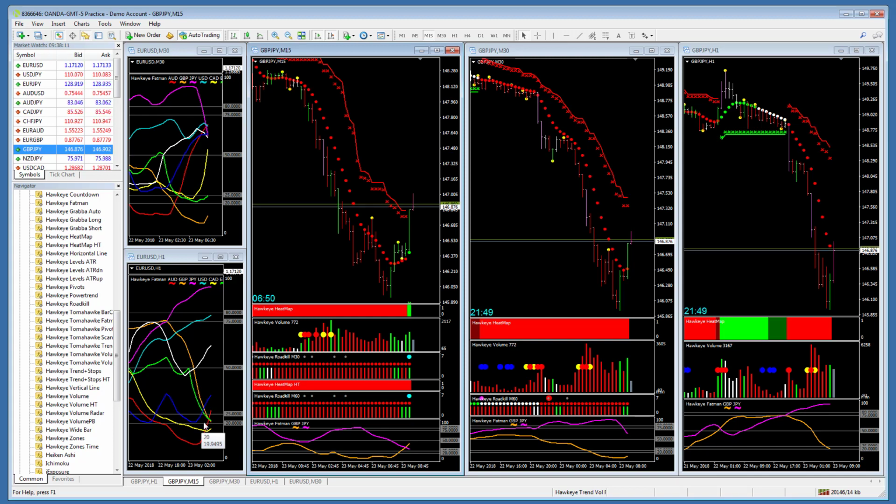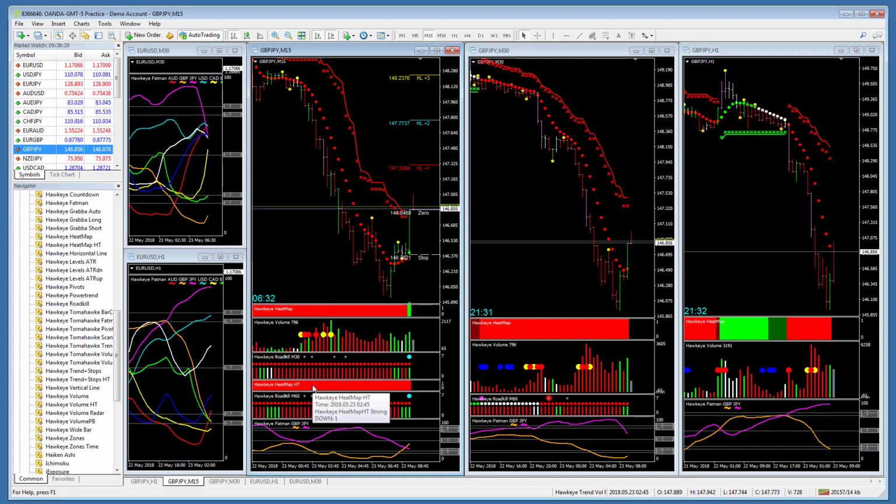So you can see an initial long has been provided here. If you're trading with Hawkeye, then you can establish or set your levels at a point where you see a good trade entry. Trading a 15-minute versus a 30 and an hourly chart, you can set your Hawkeye tools to trade multiple time frames as well. So your Roadkill identifies the alignment of the trends, and the levels show you the risks that you can take within that trade.